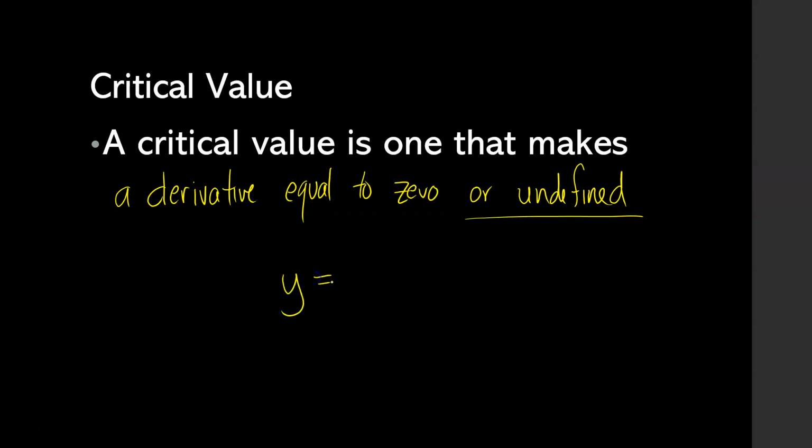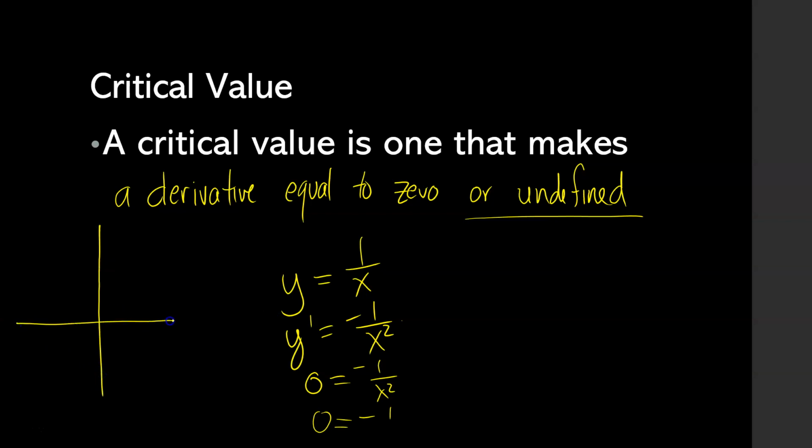So let's say you had y equals 1 over x. Well, that's not a derivative, so y prime, think of 1 over x as x to the negative first power. So you can use the power rule. So let's set that thing equal to 0, and you get negative 1 equals 0. Oh, I guess 1 over x has no horizontal tangents, since that derivative is never equal to 0. Oh yeah, that's totally true.